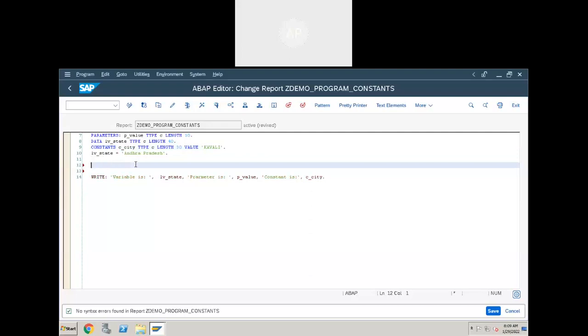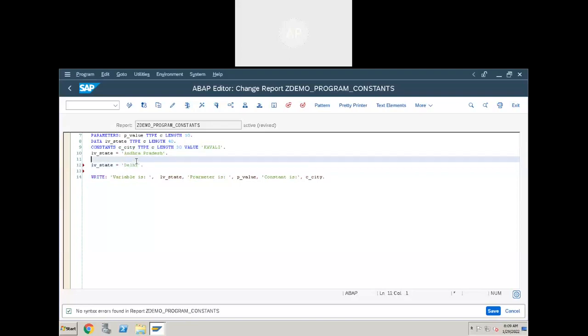For the state, I can pass the value like this. I can update. I can clear the value. I can update with the new name.